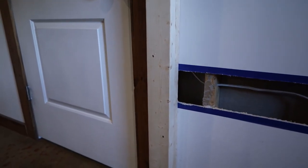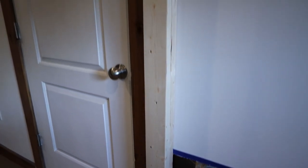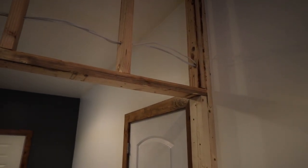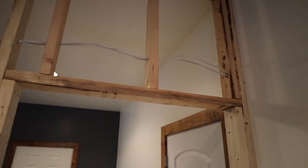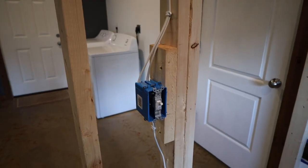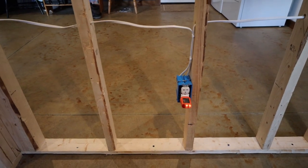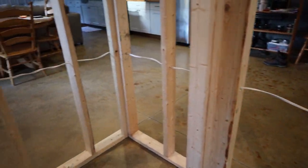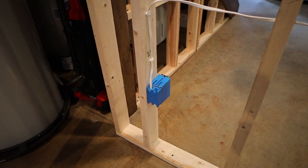And then once I had that fishing cable down here, I then reattached the light cable and then pulled it back up through. And then that's what you see. That's why there's two wires here. One is the power source and the other is the one that goes to this light. So then I ran it into the light switch box. And then I continued a cable on to wire the outlets. So I went to this outlet and then brought one more cable the whole way over to this outlet, which is now for the reverse side of this wall.